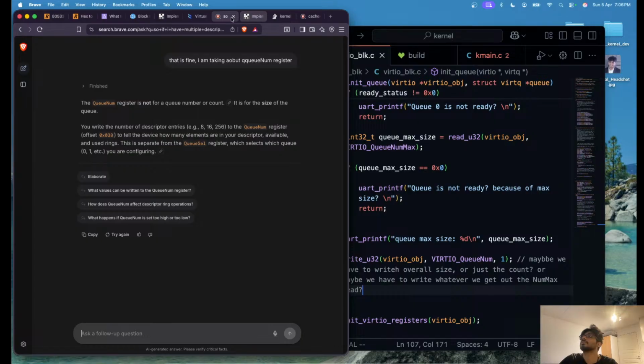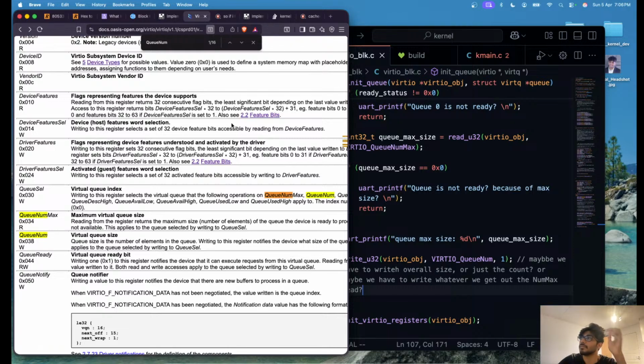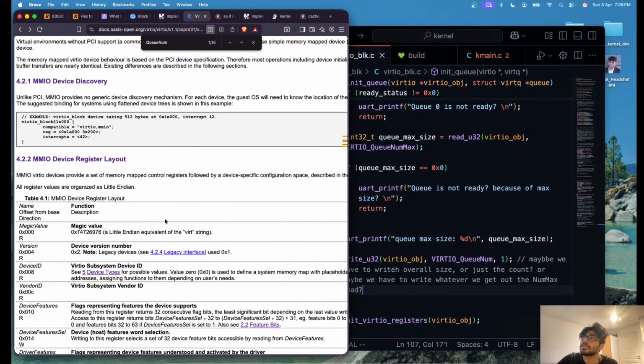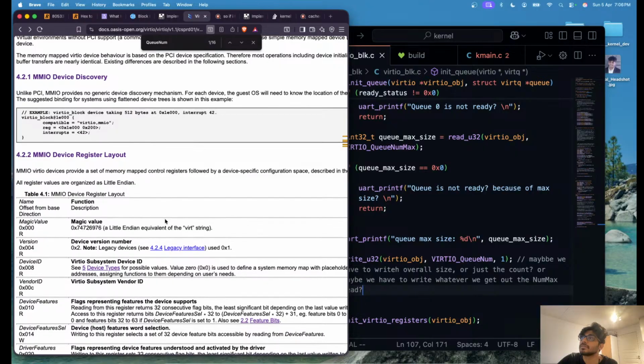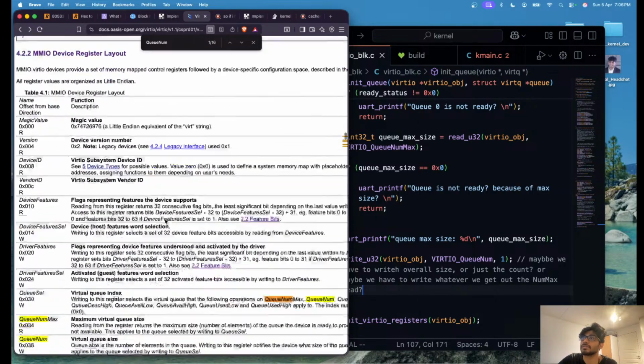Wait. Q num. What is it? It's queue size, number of elements in the queue. Right, also it's the new one, right? Yeah, it's the new one.